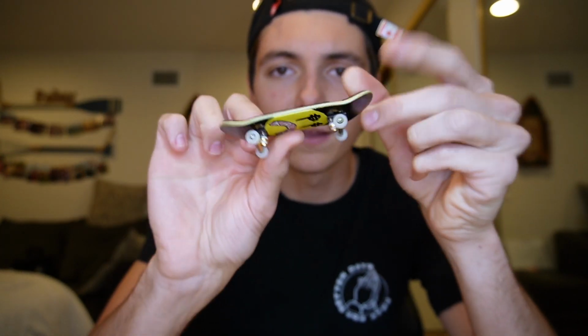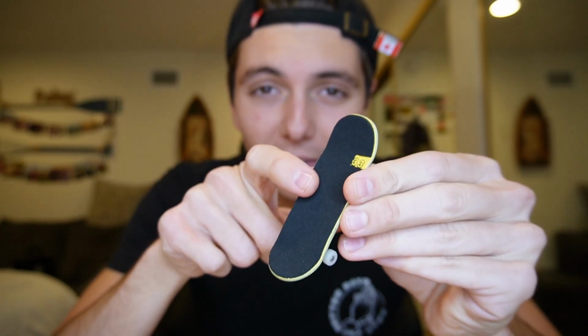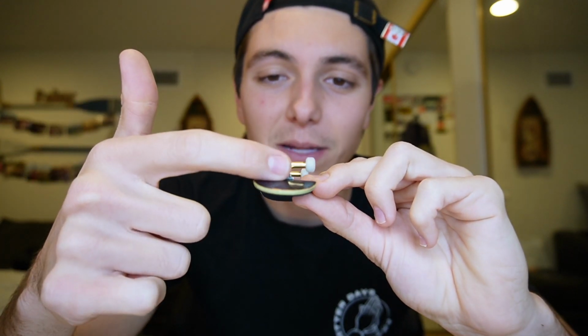Let's stick with the Colliers. This is a 33mm Collier deck. This is the rural mold. There's black velvet on here. 32mm Black River trucks, gold hangers, black base plates, Teak Tuning bubble bushings.